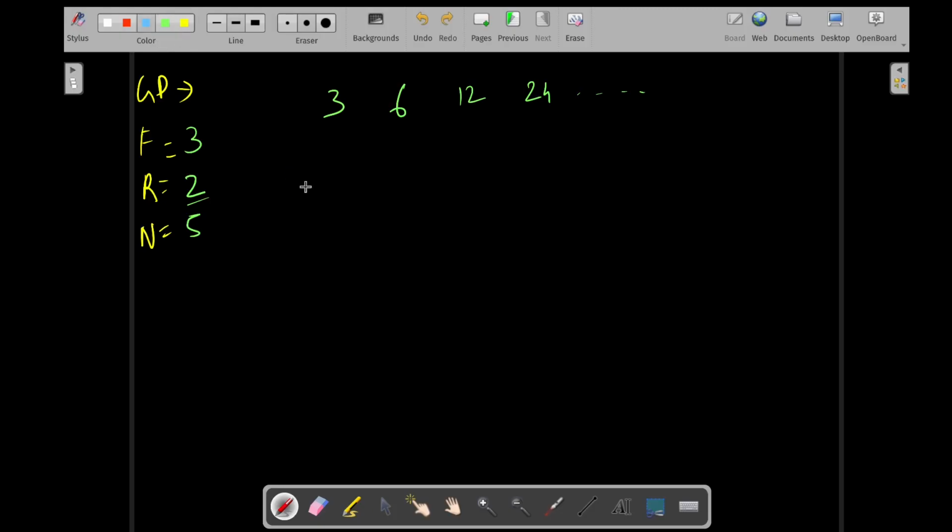Let's say we'll have for i = 0, i has to go less than n, i plus plus it will go. Start the loop. Do two things. First, whatever the value of f is, multiply it with the ratio and print it.